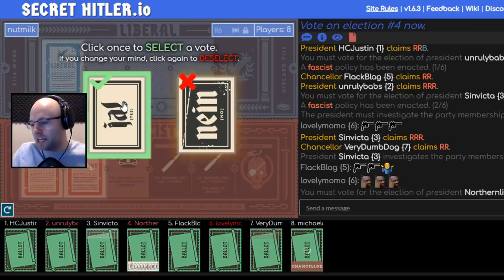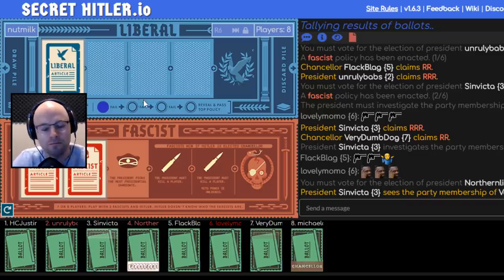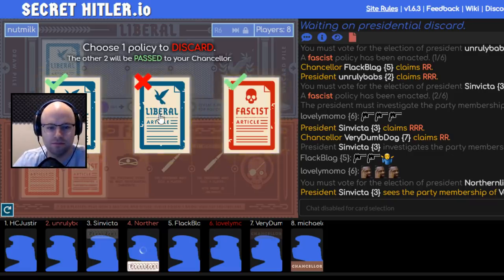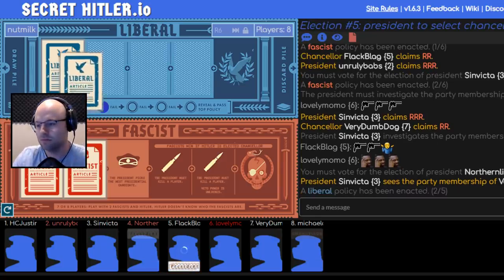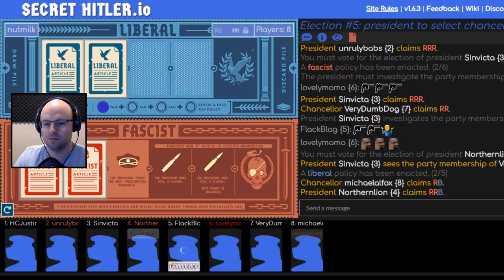I am nominating Mouth. Thank you. I forgot to put the claim. Sorry. Hey. Don't do it. Okay. Look, all I'm saying is that if you always tell the truth, whether you're fascist or liberal, no one's ever going to know who you are. Has Kate been chancellor? Nope. I don't think so. I think she's the only one left.